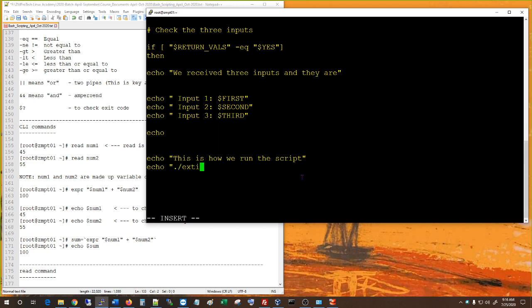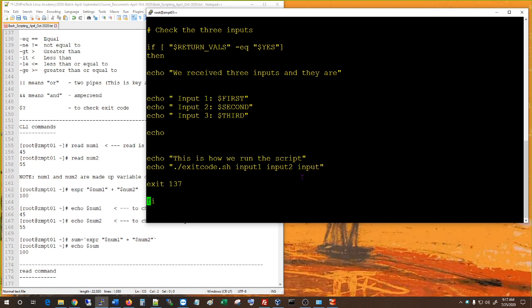Slash exit code dot sh, and then you put input 1, input 2, input 3. Okay, now you put down exit. I'm gonna make up exit number 137 here, and F5. Close the if function here.